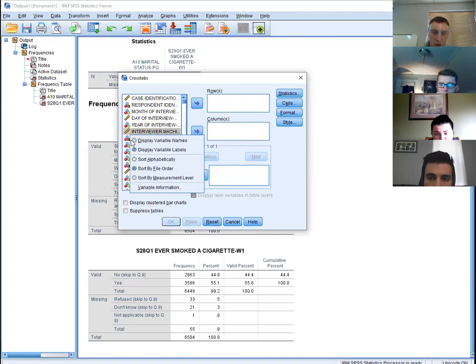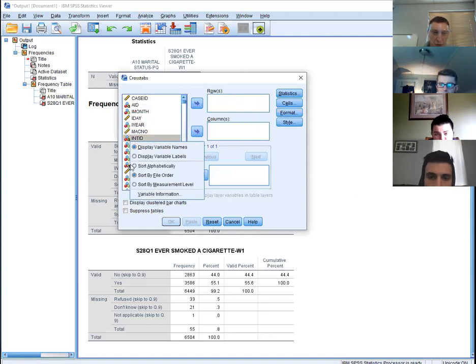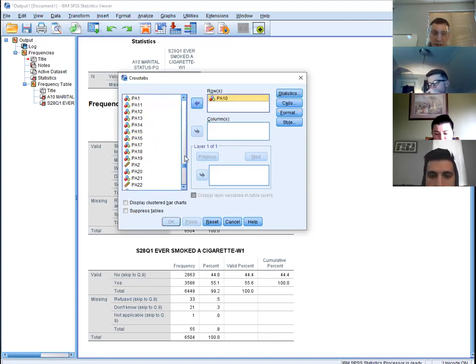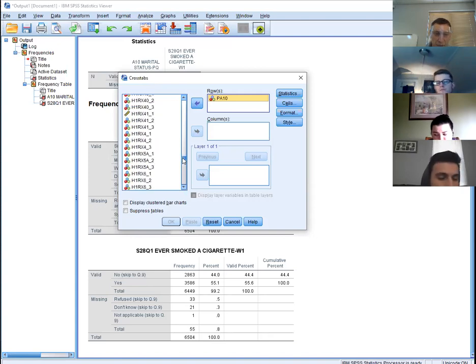So I'm going to sort, display variable name, sort alphabetically, and I want to put PA10 in the rows. Like so. And then I want to put H1TO1, ever smoked a cigarette, in the columns. And again, it doesn't matter where you put what in this. It will just make the printout look different if you reverse them.